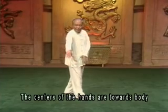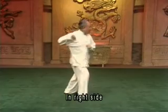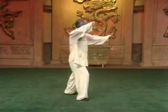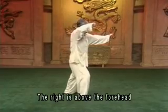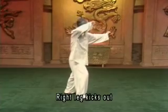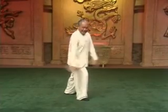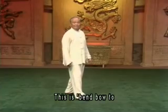The centers of hands are towards body, from left to right, from upper to bottom. In right side, make a fist, turn around, hit by both hands. Move. The left fist lays horizontally, the right is above the forehead. The centers of the fists both are forward. Right leg kicks out. Do like that. This is bend bow to shoot tiger.